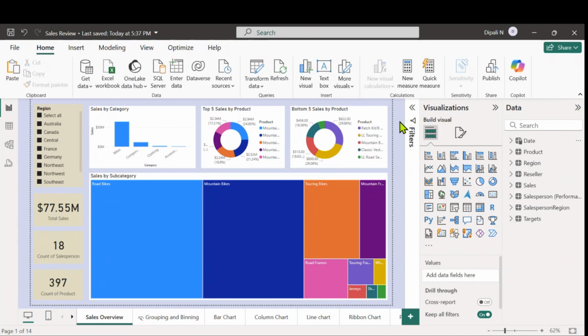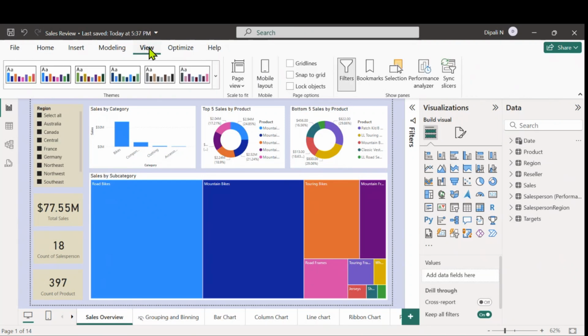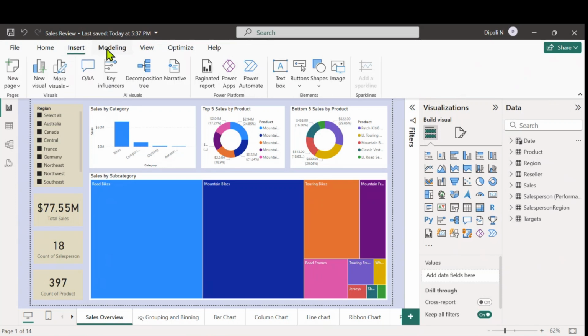Then interaction. The visuals that you add to your reports will interact with each other. So all these visuals are going to interact with each other.